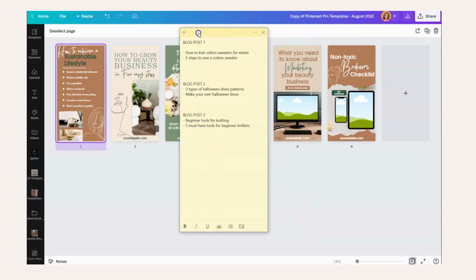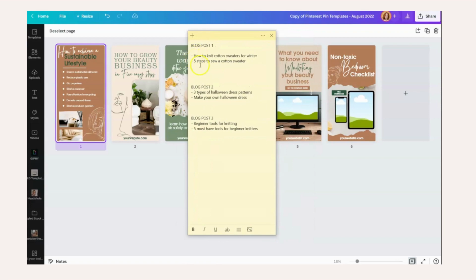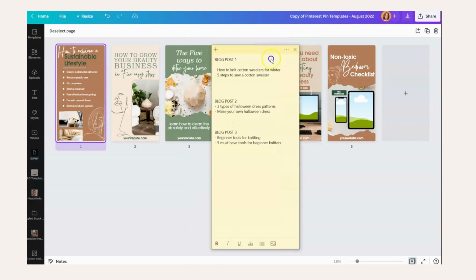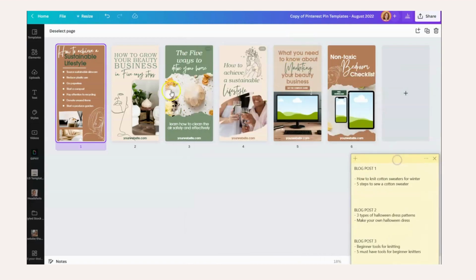So once you have your 3 blog posts and 2 headlines for each, you're going to open up your Pinterest pin designs or templates that you've grabbed maybe from Canva or from Ivory Mix, and you're going to create 2 headlines for each of these.